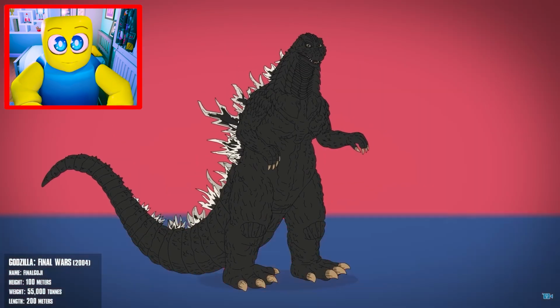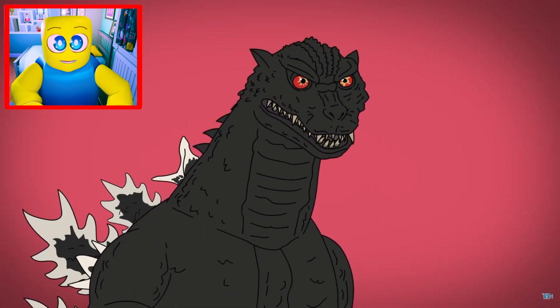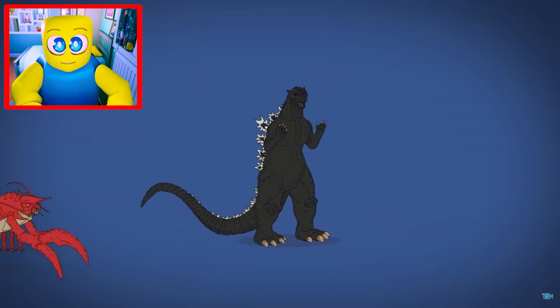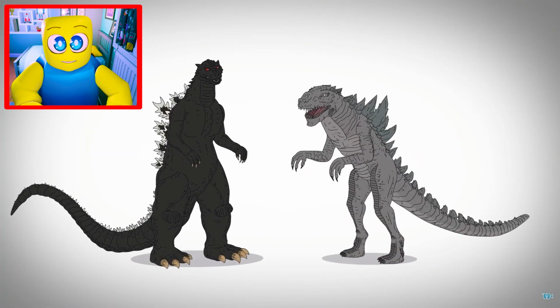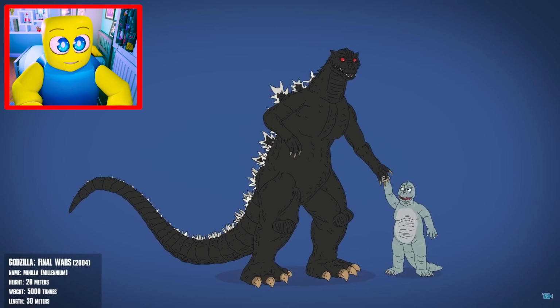Final Wars features a taller, smoother, and more slender Godzilla with longer ears and red eyes. This Godzilla fights against a multitude of creatures, including an upright standing Zilla. Then he and his son head back to the ocean.